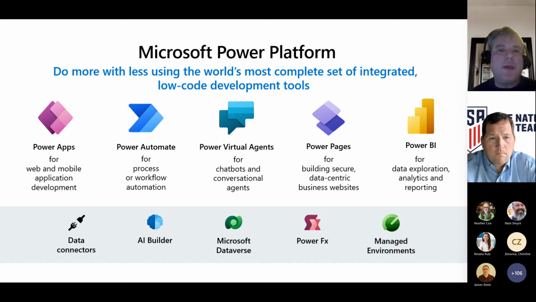Last but not least, Power BI, that's our reporting and data visualization tool. Wonderful, out of the box, it can snap onto any databases such as Dataverse. And those Power BI visualizations can be embedded in app and portal experiences. One of our strengths at Microsoft is that it's engineered to work seamlessly together. Across the bottom, we have upwards of 850 pre-built connectors. You can build your own connector. You can use data gateways, which allow us to connect to on-prem databases. We have built-in AI capabilities as well, so that we can learn from our data hosted in our cloud.